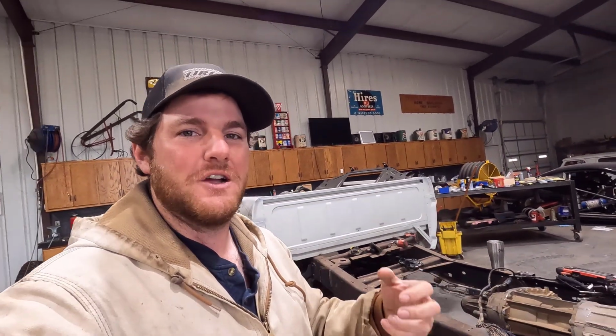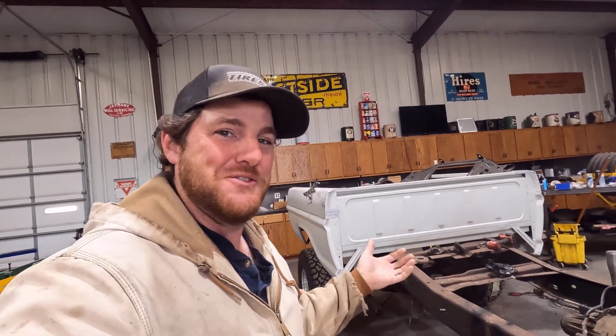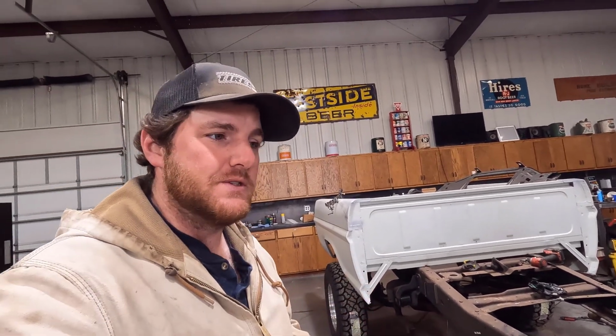Like I'm trying to say, I'm going to use this truck to take out on trips, pull trailers and go on trips. I have a 6.7 dually truck, and that dually isn't the best for anything other than towing heavy. I would prefer a truck like this to drive around. So it's going to be kind of my daily driver, extended trips kind of a truck. So it's actually going to get out and be used.